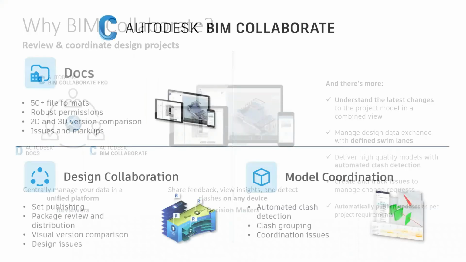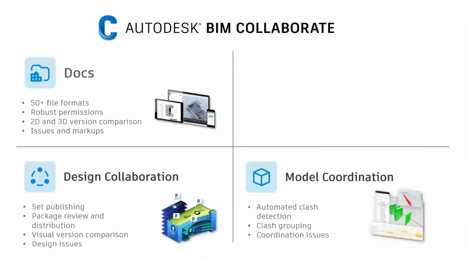So in terms of what you get with BIM Collaborate, as we mentioned, Autodesk Docs is a big part of it, the sort of foundation of it in terms of sharing that information. You can have, as it says there, 50 plus file formats. So we're not just, as I mentioned before, talking about 2D PDF drawings. Okay, it can handle 50 plus formats around CAD files, Revit files, Navisworks files, etc.